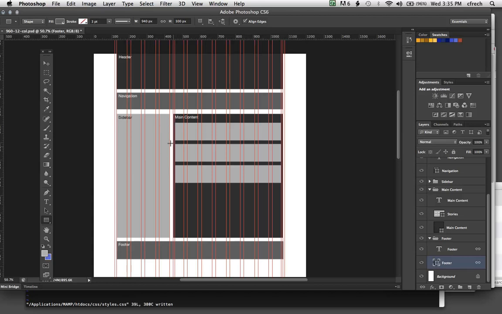What I mean by that is every time we use a grid underscore class from the framework, one of the things we're getting in that class is margins on the left and the right. 10 pixel margins, 10 on the left and 10 on the right. Now, generally that's just fine, and we want those margins because they create the gutters in between, for example, sidebar and main content.